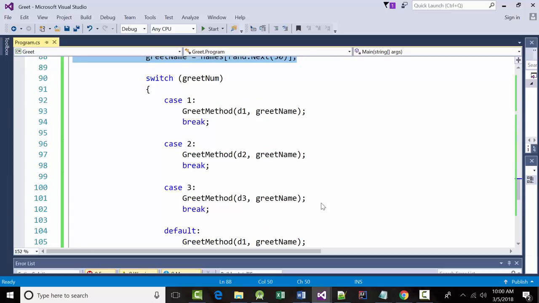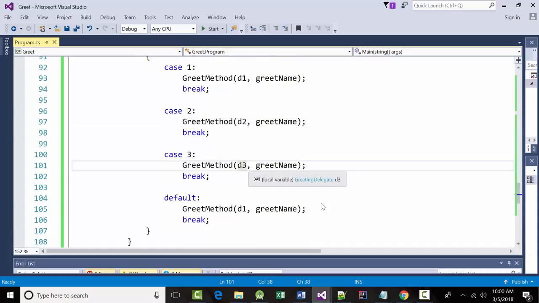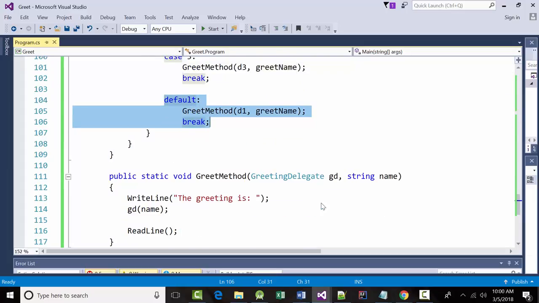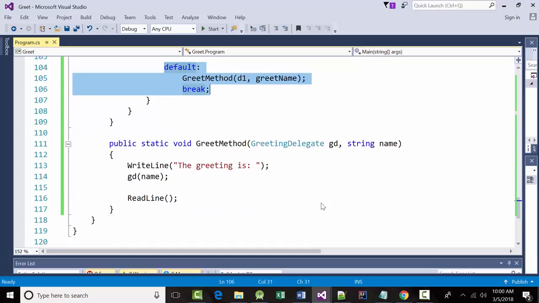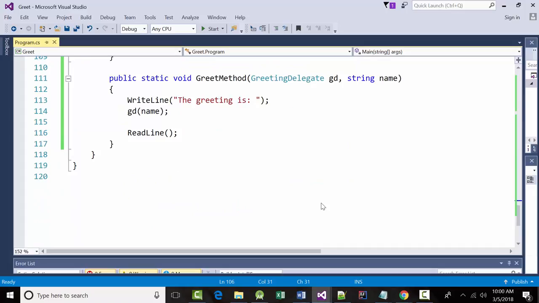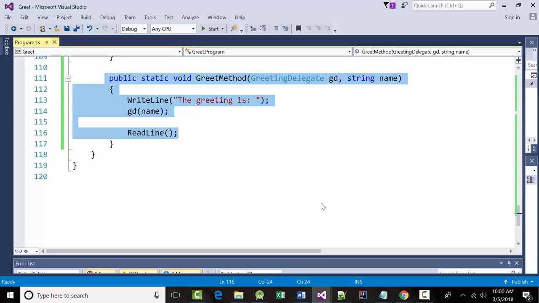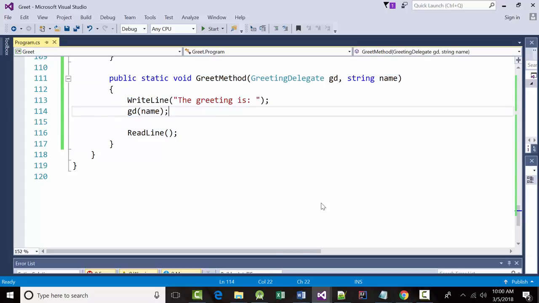Based on that number that's between 1 and 3, if it's a 1, call the delegate 1 object, which is the good morning for the name. If it's a 2, call the delegate 2 object, which is good afternoon with a name. If it's a 3, call a good evening object with a name. The default should never be hit, but just to be sure, if it's somehow for some goofy reason hit, just do a good morning. Then what's happening in here is the system is figuring out, based on what we did, it's already figured out it's a good morning, or a good afternoon, or a good evening.